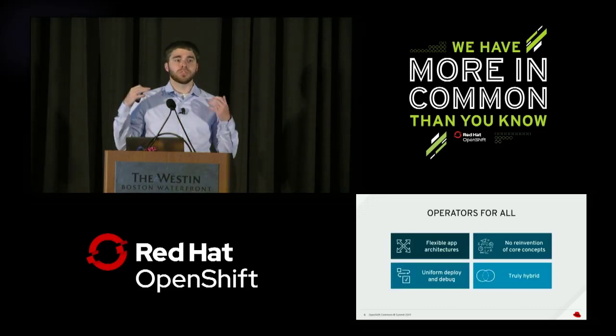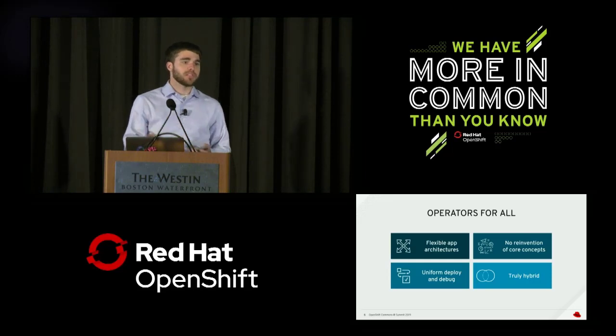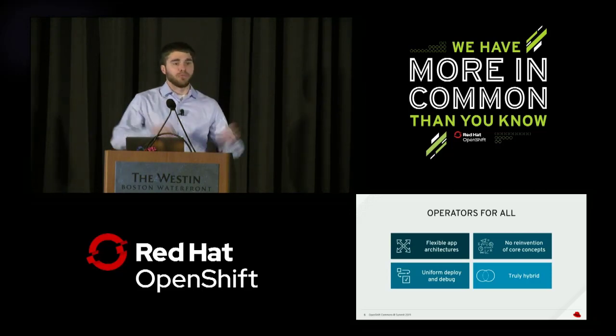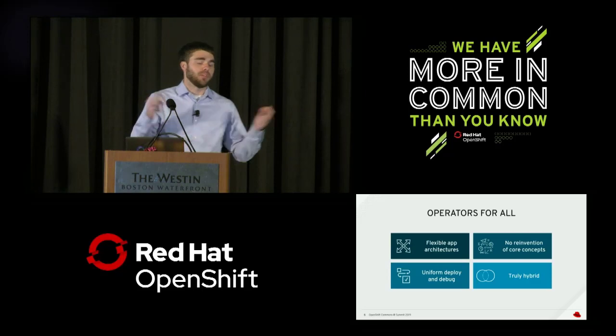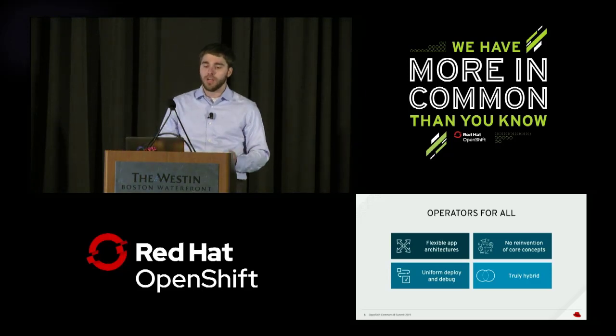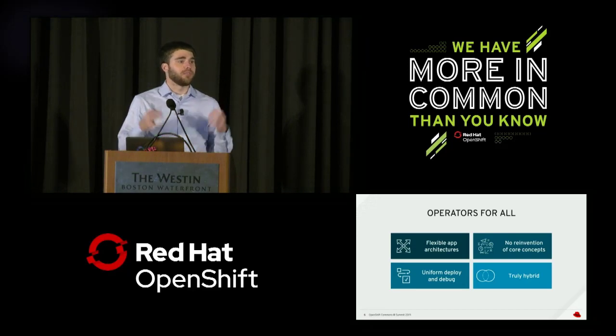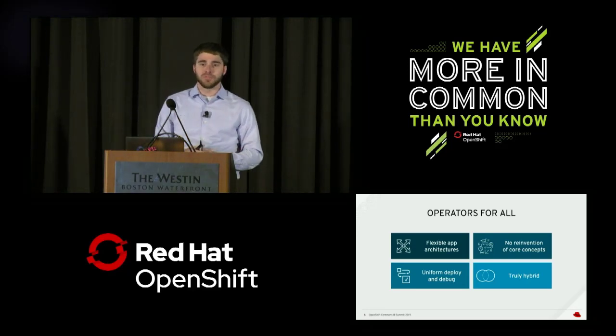And using those kube primitives is really, really powerful for a few different reasons. The first is that you can now have extremely flexible application architectures like your developers are used to if they were stamping out raw VMs or whatever orchestration environment that they're used to. You can construct any of these applications. It doesn't have to be a 3-tiered app. It doesn't have to be a certain type of workload. It can be anything. And then you're using all these Kubernetes primitives, so you're not reinventing the wheel. Nobody here needs to reinvent secret storage, service discovery.